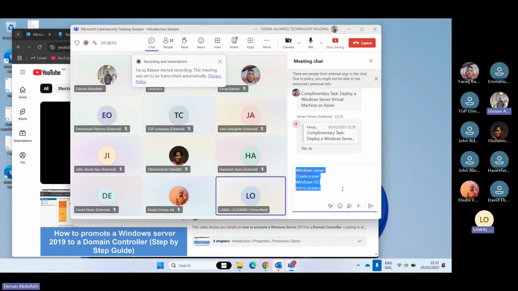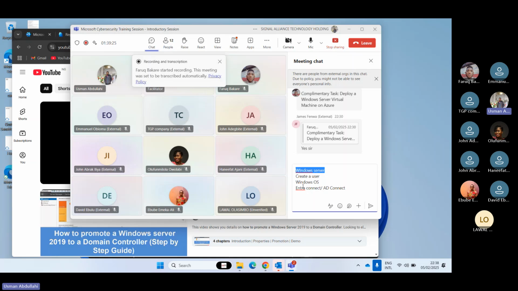I think someone has a question. You said use Entra Connect to sync what? Okay, so your Entra Connect is what syncs your identities from your on-premises, which is your Windows server, your AD.